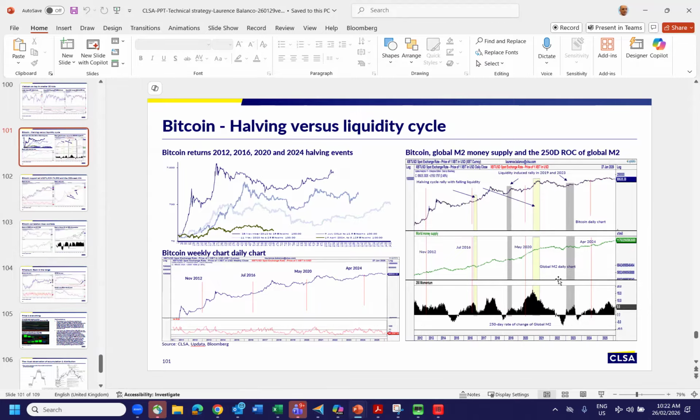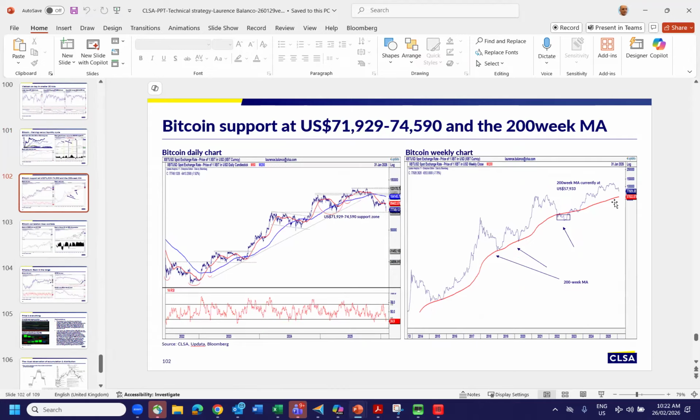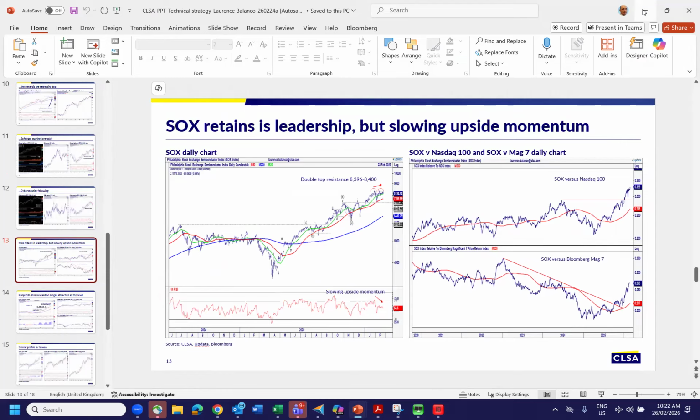Okay, this is awesome. Great. Thank you so much. And then final point is typically the 200-week moving average has been the level you buy it. That's at 58,000. 58,000. Well, that's a long way away. Well, the way Bitcoin moves, you can see that in a week, right? Yeah, I know. Whoa, this is impressive.